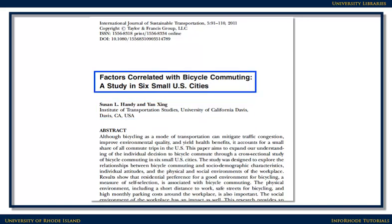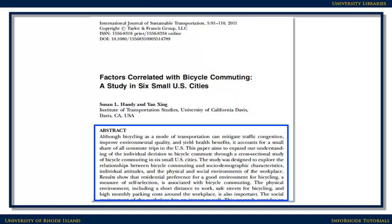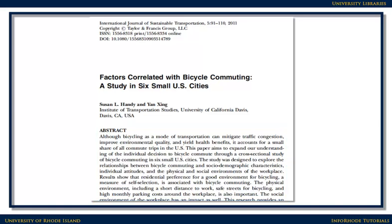Most of the time, scholarly article titles are long and descriptive, too. While some might have a catchy or informal portion, the titles do include specifics about the article. Scholarly articles tend to have abstracts at the beginning as well. Researchers are busy people, and the abstract or summary at the beginning helps them determine whether the article is relevant to their research or not.